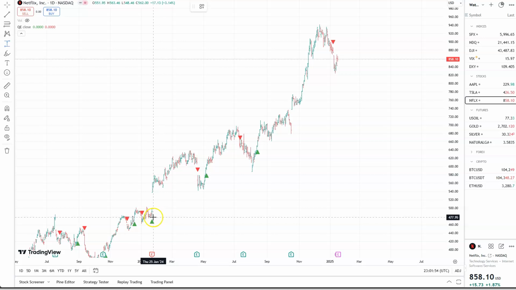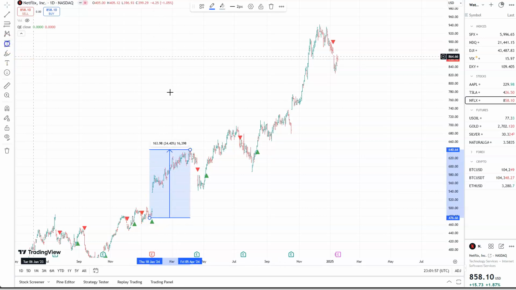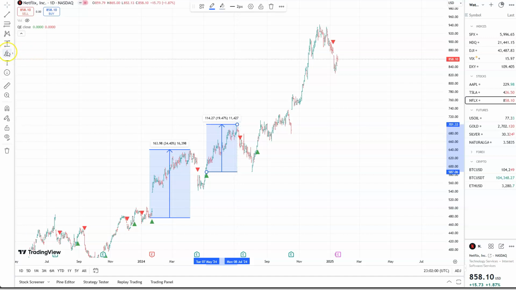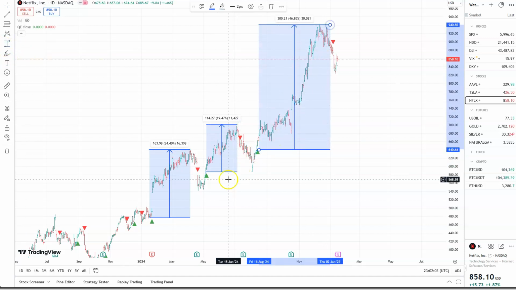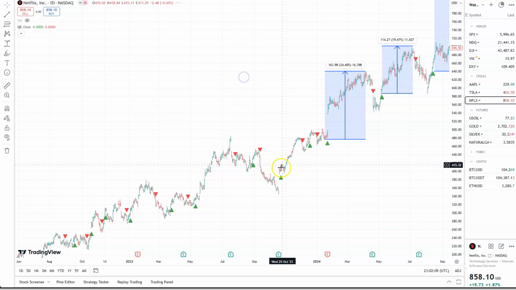I have so much trust in this indicator that it will work and will capture any of the big moves that happen. If the big moves don't happen, then of course it will lose money. For example, I'll show you where it has lost money. It probably would have lost money in this buy. It would have gained money in this buy. It would have lost money here, maybe a small break-even trade here, a small break-even trade before making a big move. So that's why I'm saying you have to take all the trades so that you can capture these big moves.